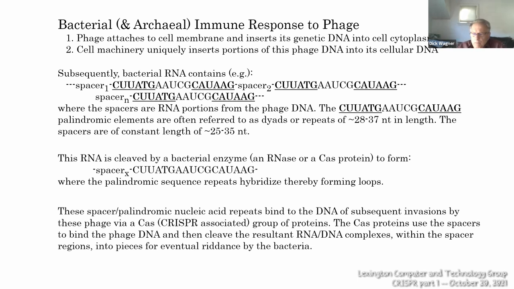Okay, so the study of bacteria, like I said a couple of minutes ago, is where a lot of our knowledge of molecular biology comes from. And the bacteria themselves do have an immune system different than ours. Now, in us, in eukaryotes, we get invaded by viruses. Bacteria do not get invaded by viruses. They get invaded by phage. And I have something in my craw that when somebody talks about a bacterial virus, no, bacteria don't get viruses.